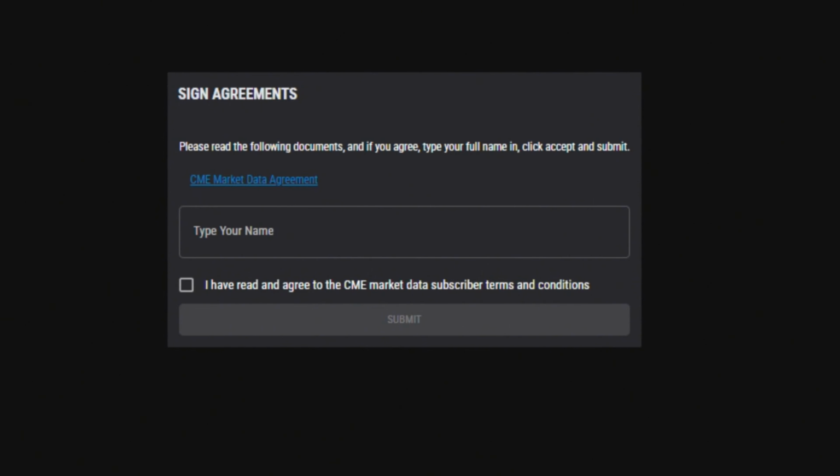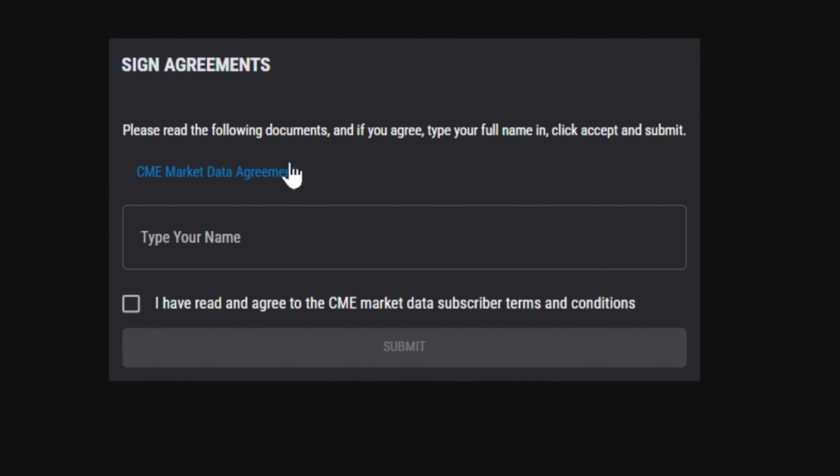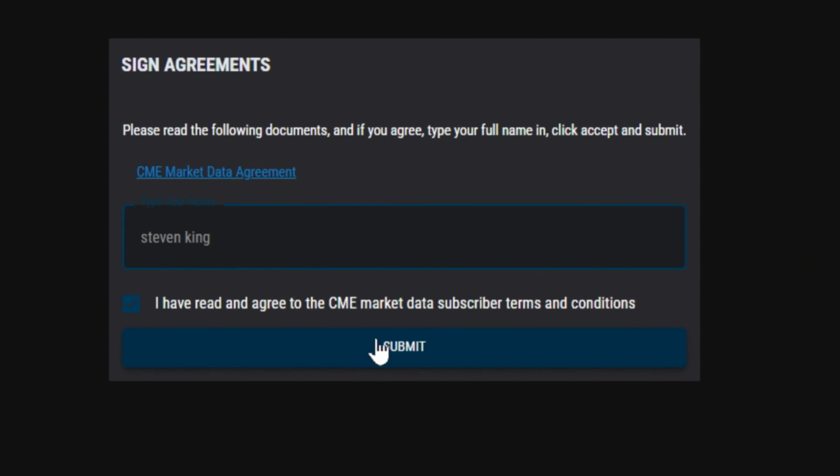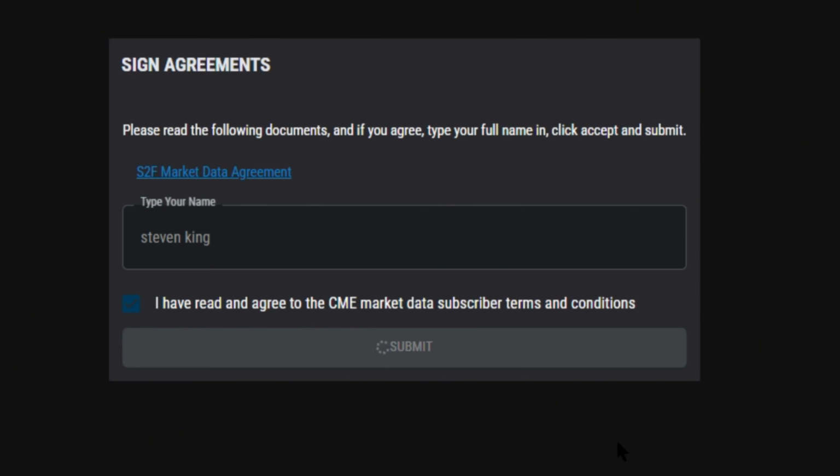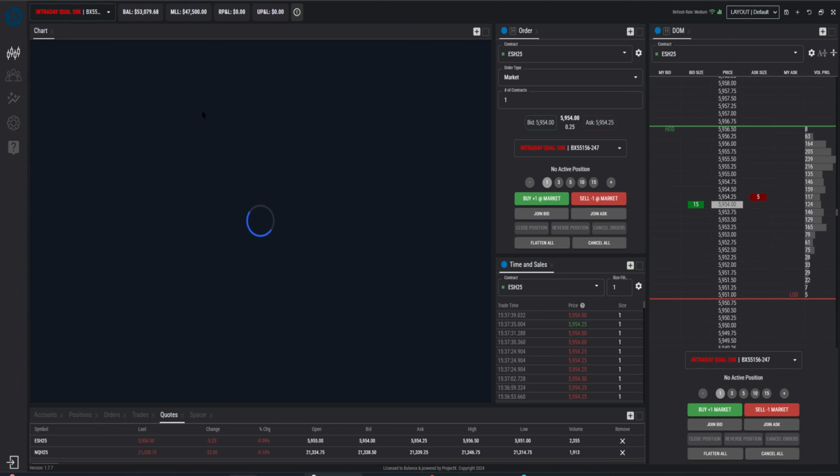As you see here, they're going to have me sign the CME contract, which is very important, guys. You don't want to be messing with a company that does not ask you to sign this, because this means that it is certified by CME, and it is actual futures, not a CFD platform. We don't want to be trading on CFDs as Americans.